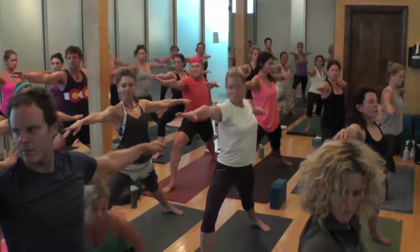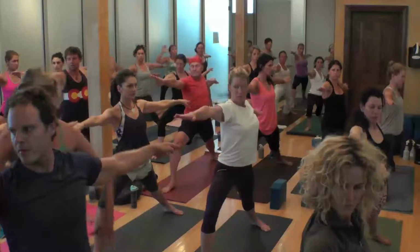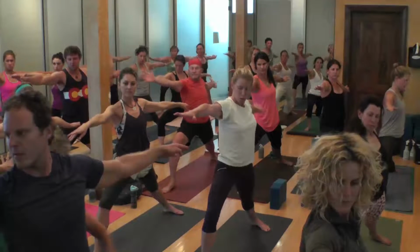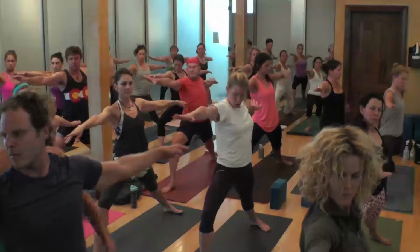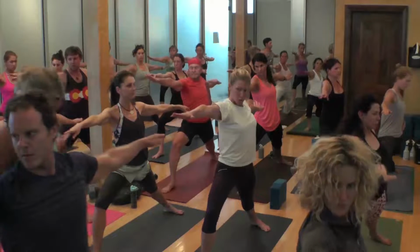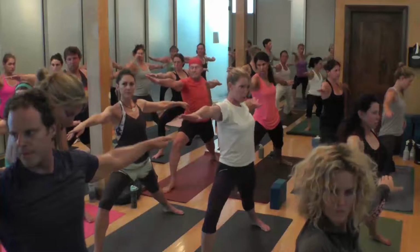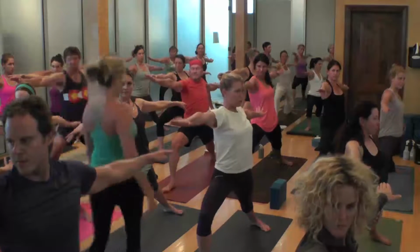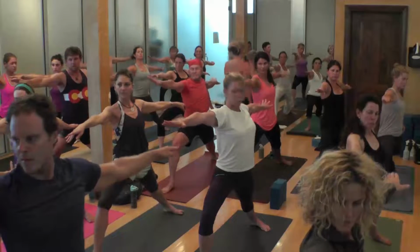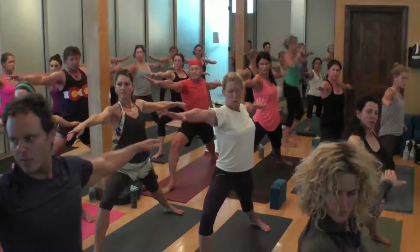Now feel the external rotation, the femur bones, the thigh bones, spiraling open. All that muscular strength of the thighs rolling open starts to get that connective tissue in the hips peeling wide. Now slide the tail a little bit lower, that left hip drops down in line with the right knee. And draw the navel in and up. Breathe into the back of your body.